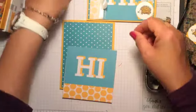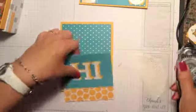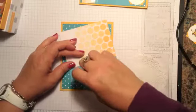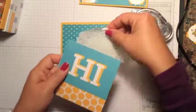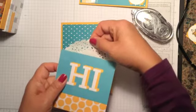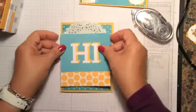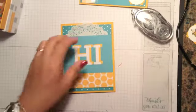Okay, and then I have the other half of the doily that I used on this card, and I'm just going to attach it to the back here where it's peeking out just a tad, like that, and then we're going to attach that to the card.